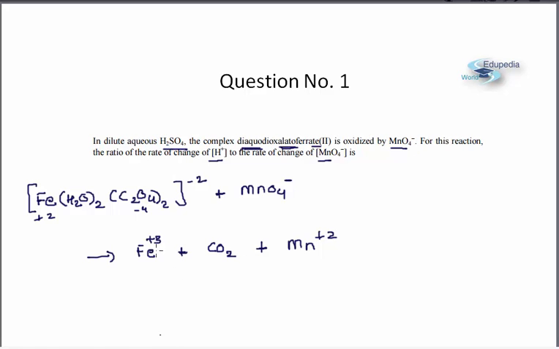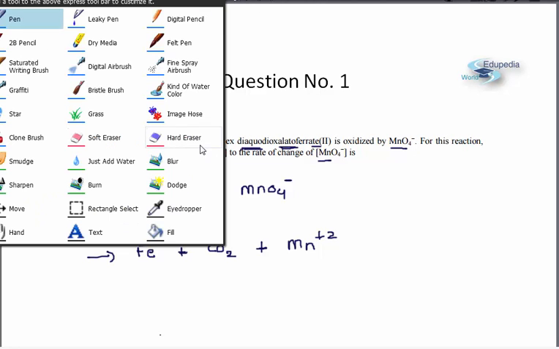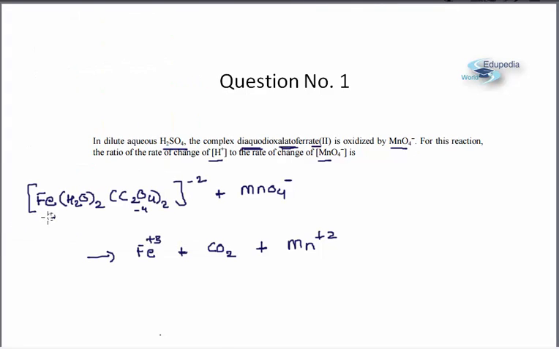Now for the purpose of balancing, we first of all balance those atoms which are undergoing a change in oxidation state. Just for the purpose of clarity, I am rubbing out the charges which I had initially written, because now I'm going to write the oxidation states. Fe, as we all know, is in +2 oxidation state. Carbon in oxalate is in a +3 oxidation state. Carbon over here is in a +4 oxidation state. So we are going to balance those atoms which are undergoing a change in oxidation state. We can see 4 carbon here, so I will make 4 CO2 over here.